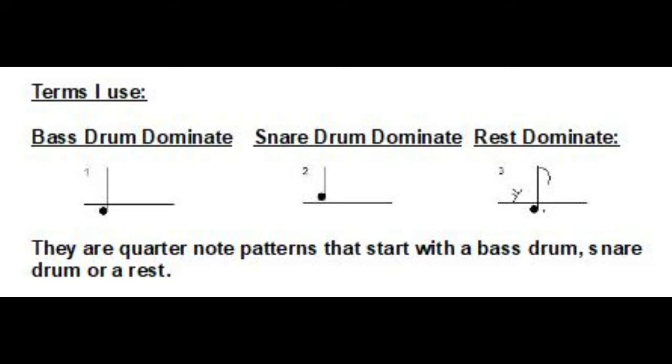I used 3 terms here in this first video: bass drum dominant, snare drum dominant, rest dominant. They are quarter note patterns that start with a bass drum, snare, and a rest. Our combinations, especially at low levels, follow a simple rule of the bass drum on 1 and 3, the snare drum on 2 and 4. And sometimes a rest dominant pattern can pop up anywhere to break up the feel and create more interesting and fun measures.